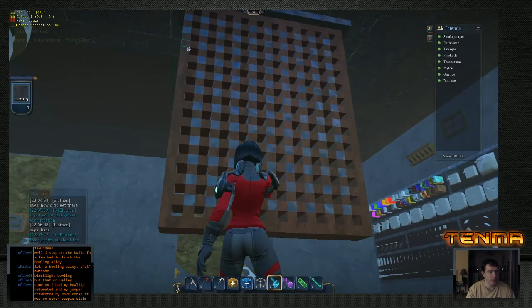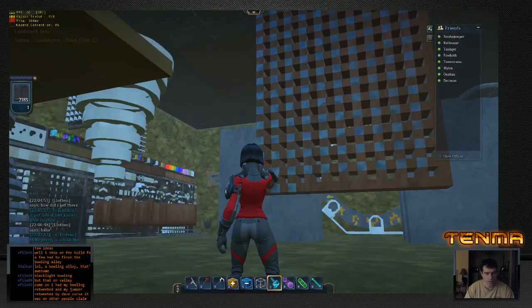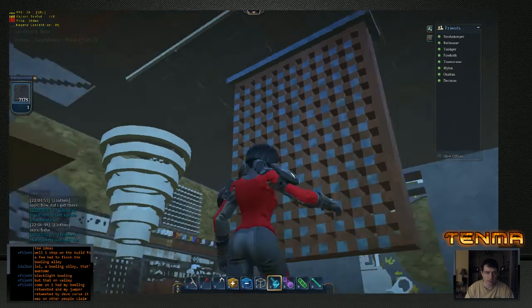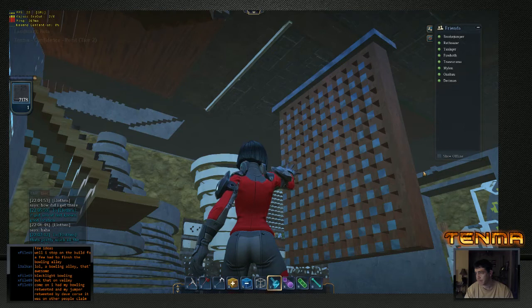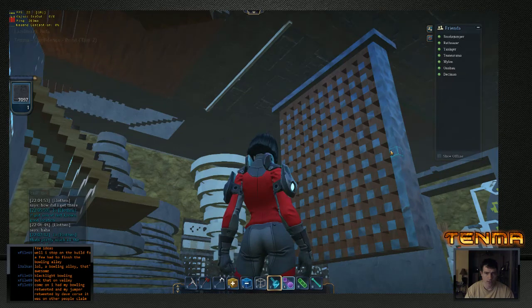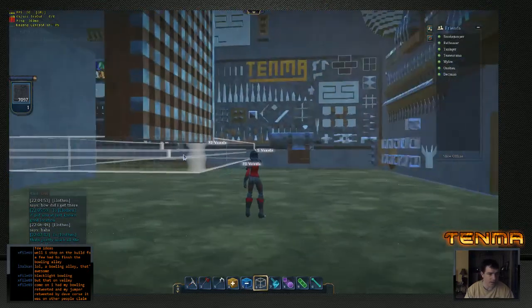Almost got this set up. I think what I'm going to end up doing is this outside perimeter edge. I'm just going to go ahead and make this whole entire thing into metal. All right. Just make that whole entire outside into metal, and that should solve a lot of that.